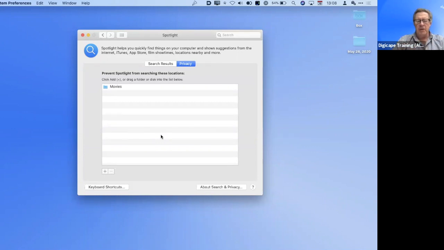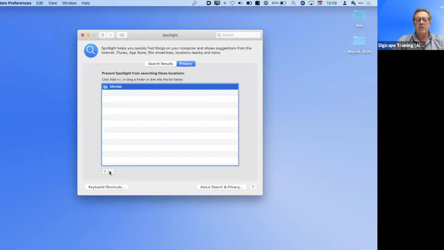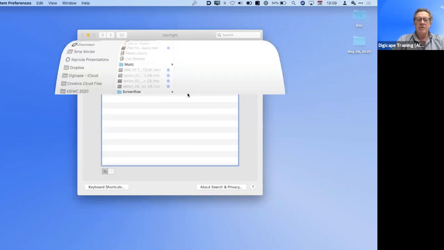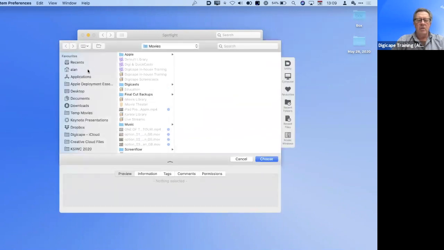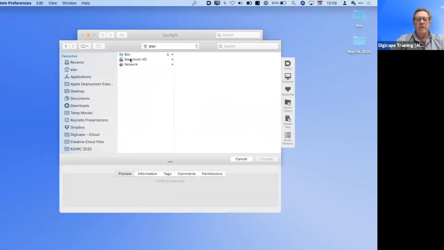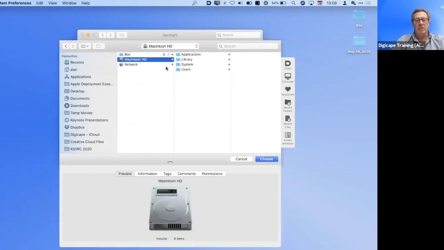And here's a little tip for you. Because it's an index file and it's a computer file, it can get broken. It can get corrupt. The easiest way to reset your Spotlight index, I'm just going to remove this, is to take your hard drive and add it. So if I click here and go to the top level of my hard drive, I'm not going to do it now.